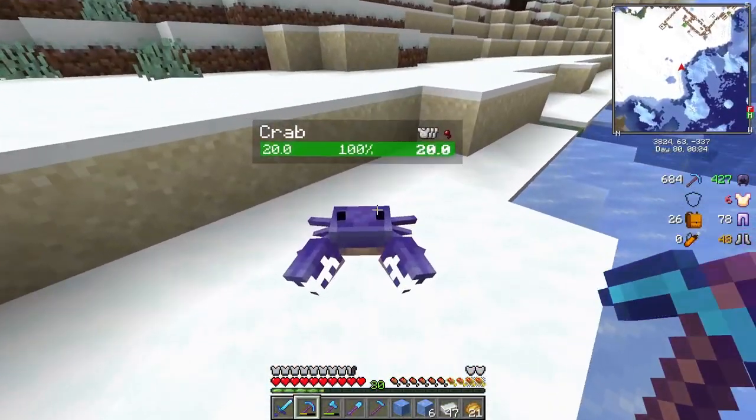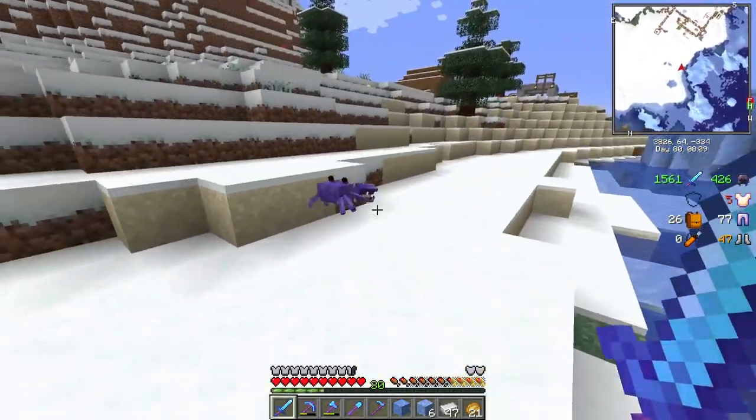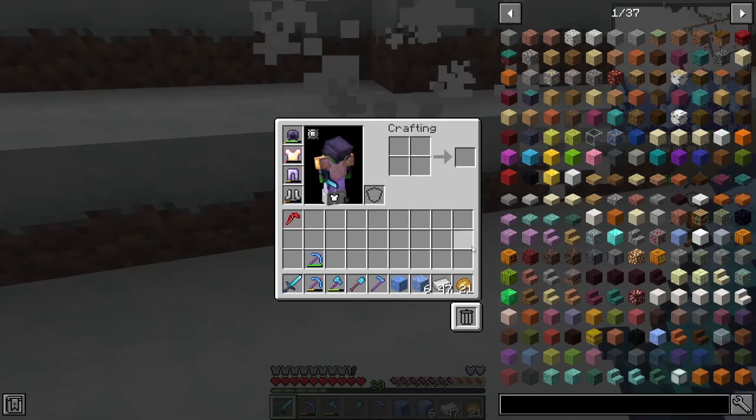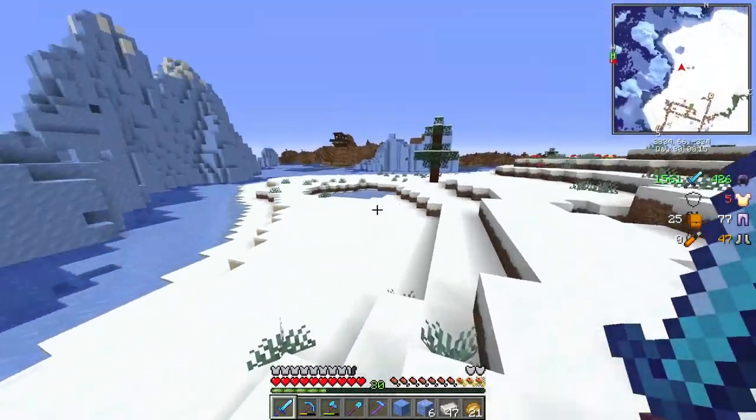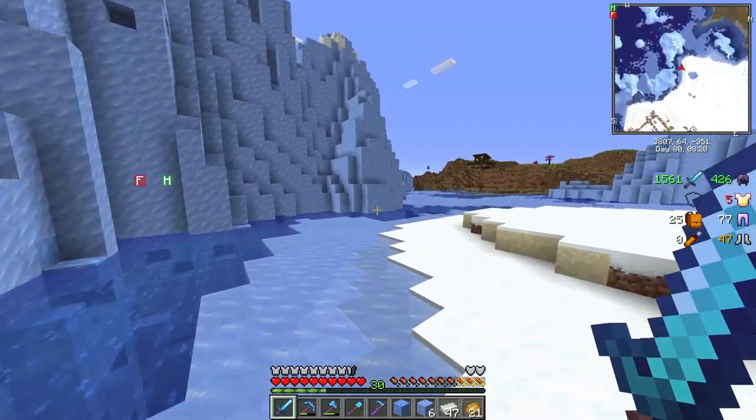Oh my gosh, it's a crab. Ow! You're mean! He even ran sideways. That was amazing, but he's a jerk. Why are crabs so mean? I just wanted to say hi. I'm just a friendly neighborhood turtle.